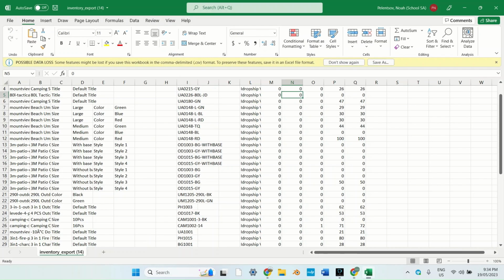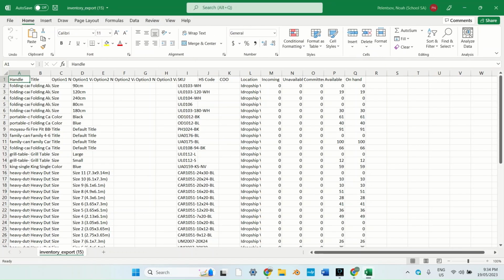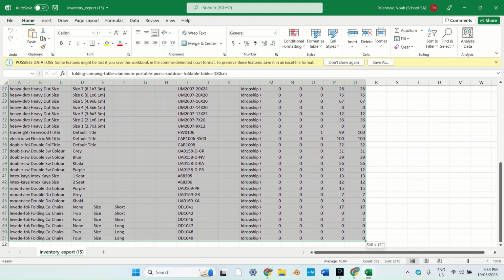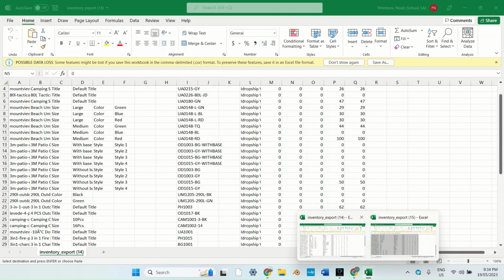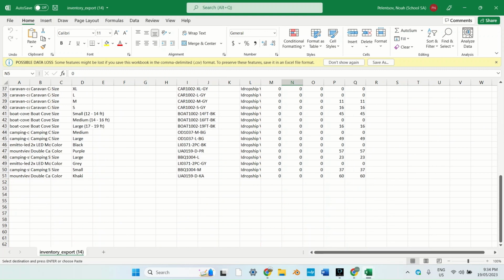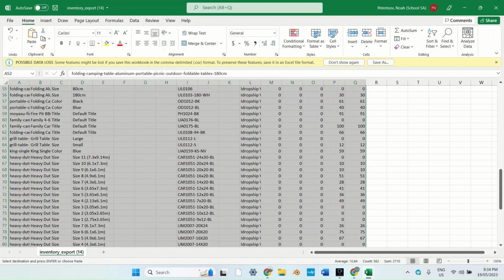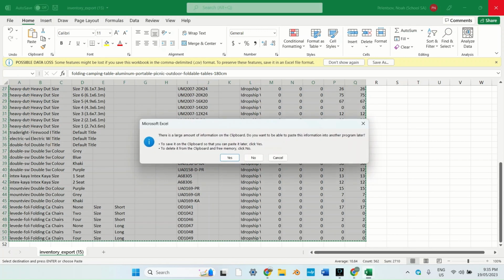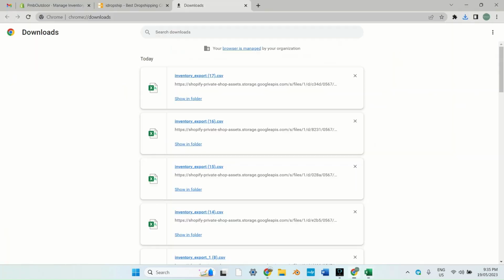So we will open up all of them, copy the products from this, paste them into the first one that we downloaded. Now just close off this page. And then we'll open up the next one.